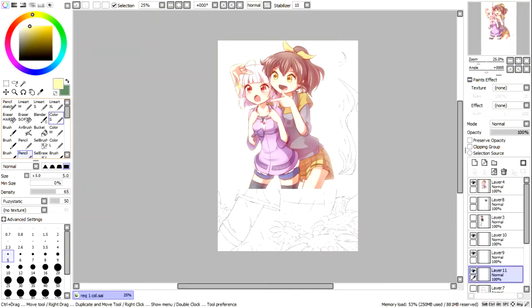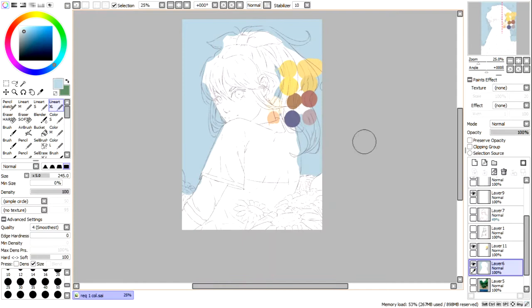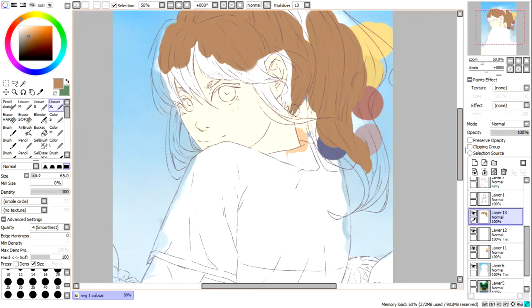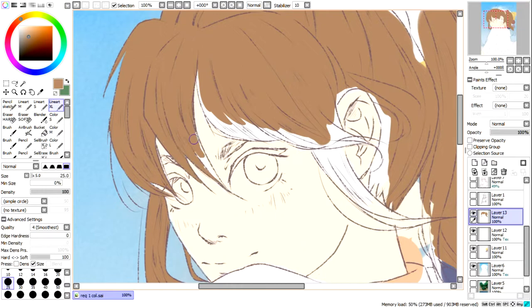Firstly, I start with picking the basic colours from the reference pictures that I used for the character. Of course, the art is the art of Woolmask. If you know me, I always start my drawings, paintings, illustrations with doing the background, because the colours can be really different after you do the background. It's always the lighting that defines what the colours will be, because not every brown is brown. But here, colouring was taking me a lot of time, and it was just about filling all the characters with the basic colours, so I just skipped that to show you how it looks.